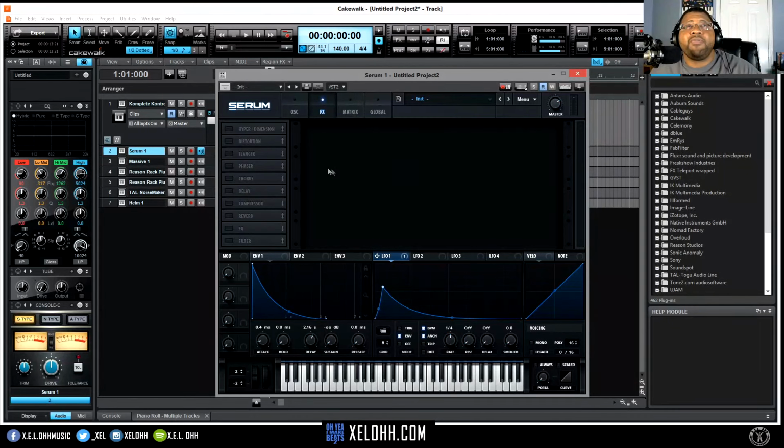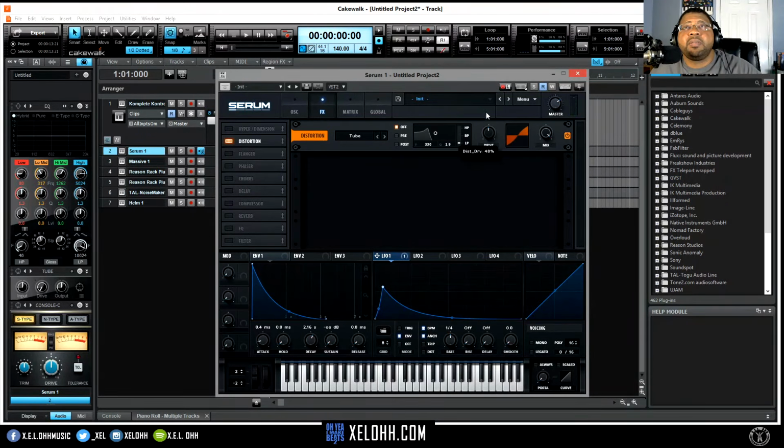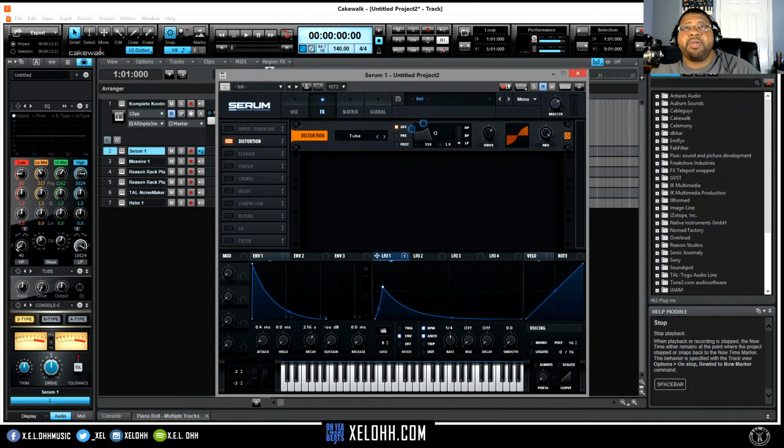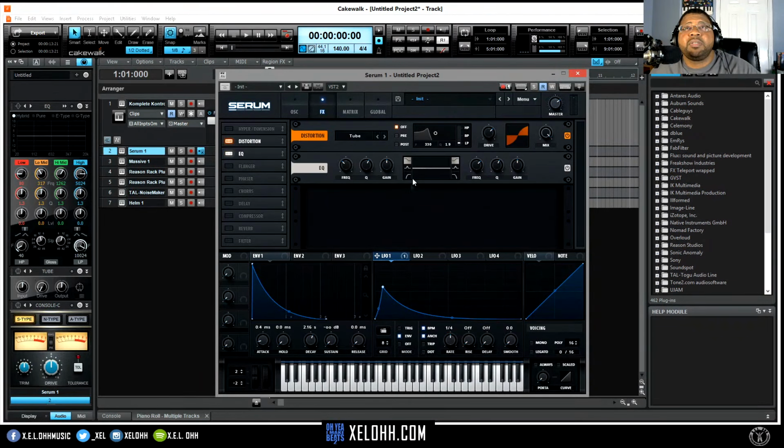And then to top it off, you want to add some distortion. That's when you add the little drive on here, and that'll give it that nice thump that you want. And you can always add other effects like your phaser, or you can add some EQ on there to knock off some of that high. You just move this EQ up, make sure it's under your distortion. Put it on your high pass filter or low pass filter. And you want to take away the notch. You can change the frequency.